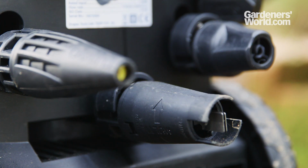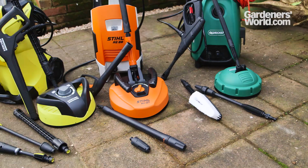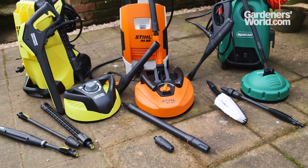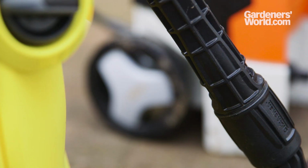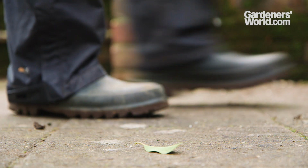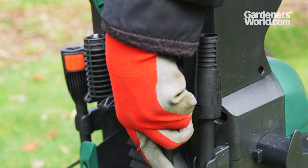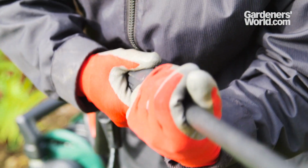Some machines come with a multitude of accessories and attachments. With others, you need to buy these separately. Ease and comfort of use are paramount. Is the lance comfortable to hold for long periods of time? Does the model come with wheels? And, if so, do they run smoothly? Pricier models will be better quality, but they can be heavy, so do bear this in mind if that could be a problem for you.